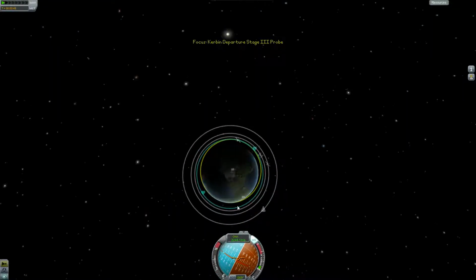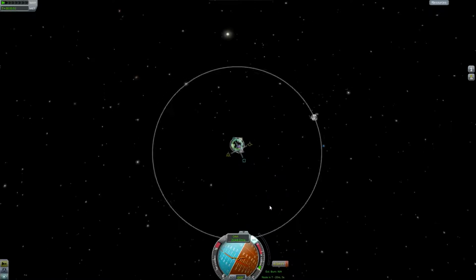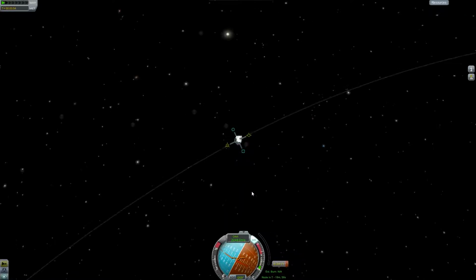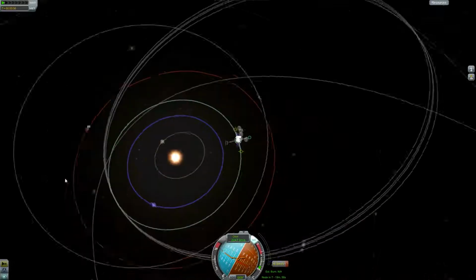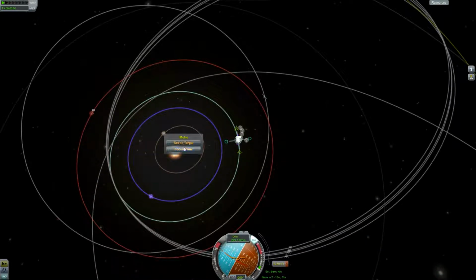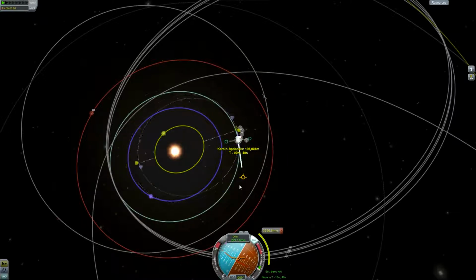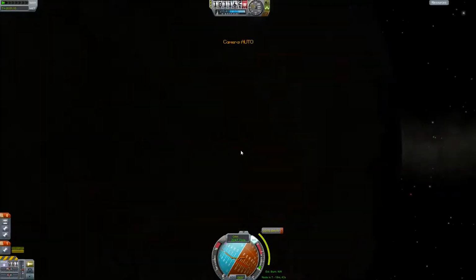Burning to Moho again will happen on the daylight side of Kerbin, so we can set our maneuver node over there. Then I think, at least as I tried this, it was a straightforward burn to Moho, so let me see, set this as a target. Then we just need to increase our velocity. And if we are still doing... Oh no, please not. Not again, this issue.